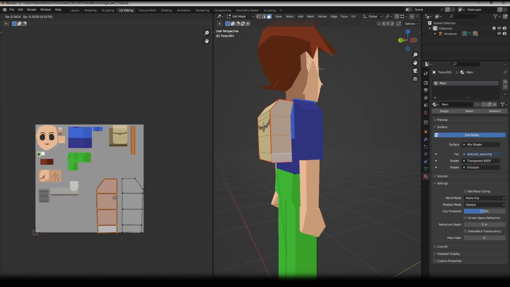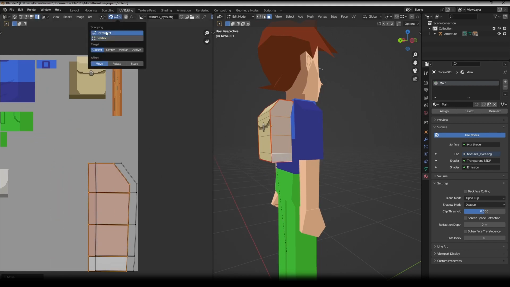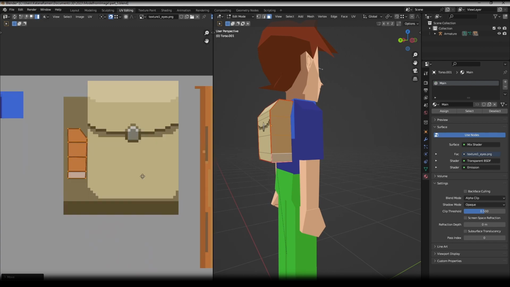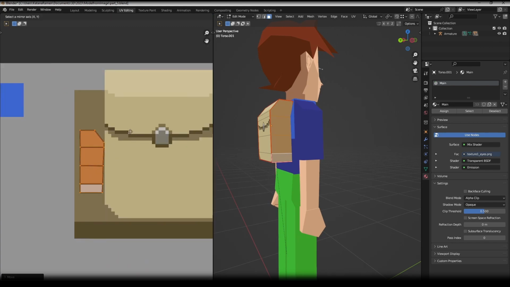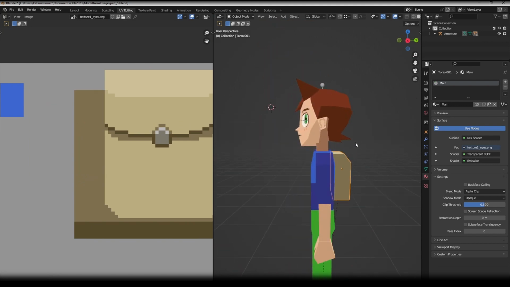And let's say we want these to be in the same position exactly. We can mirror this with Control M. Go over here and activate snapping for vertexes. And now these are overlapping, so we can get them in precisely the same position, which is really useful if you have a more detailed texture, which this backpack really isn't. But there we go, we have a backpack.